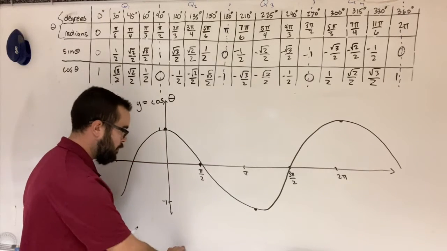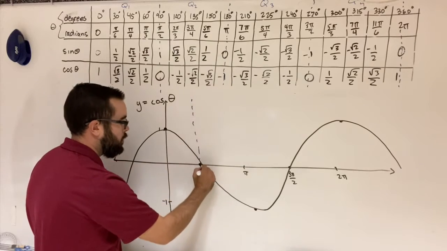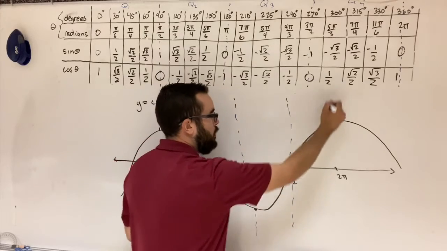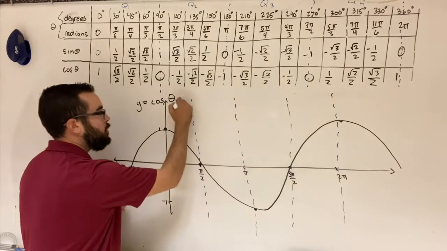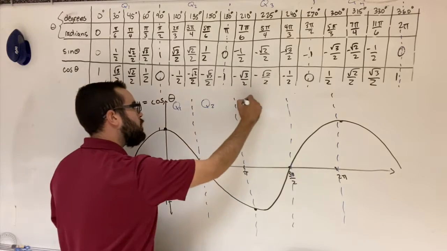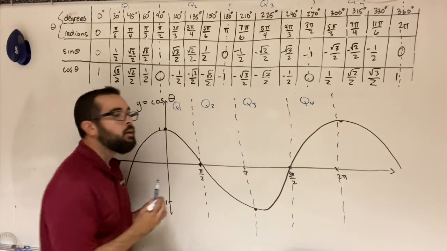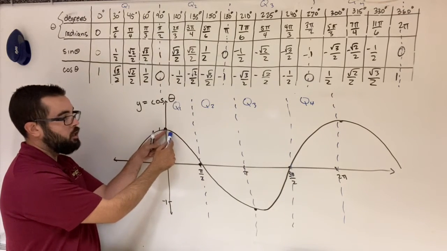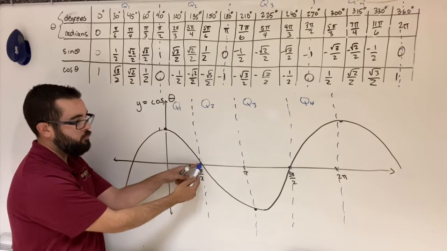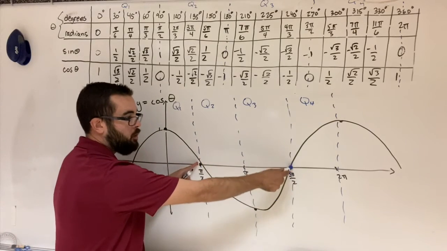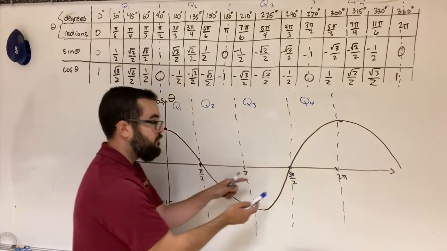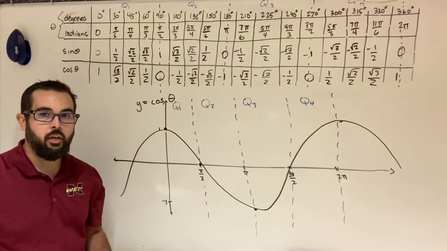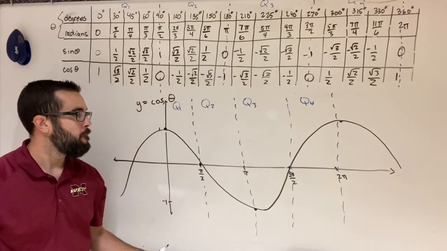Okay, so if I put my markers like I did in class with the sine wave, we can see that in the first quadrant, the ratios are positive. After the first quadrant into the third quadrant, they're all negative. And then finally in the fourth quadrant, we're back to being positive. So there is the cosine wave. Hope this helps.